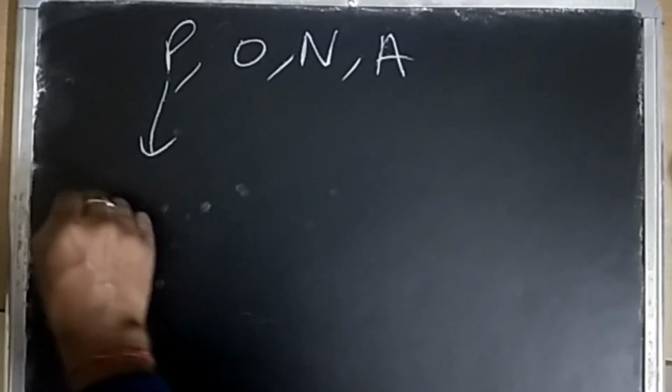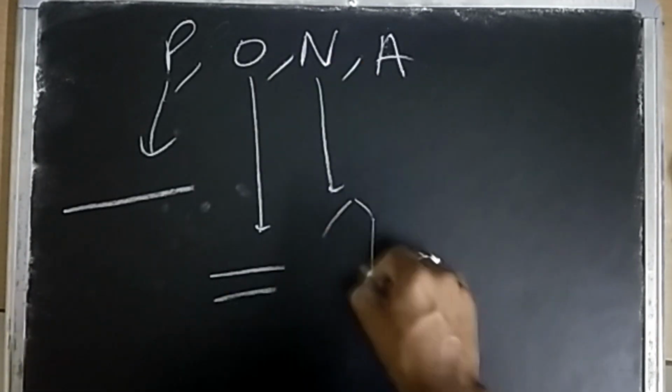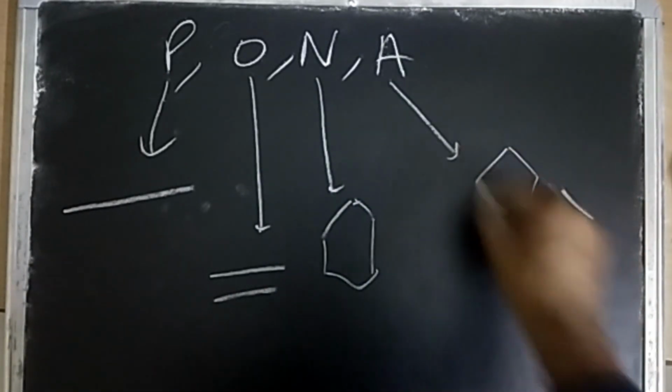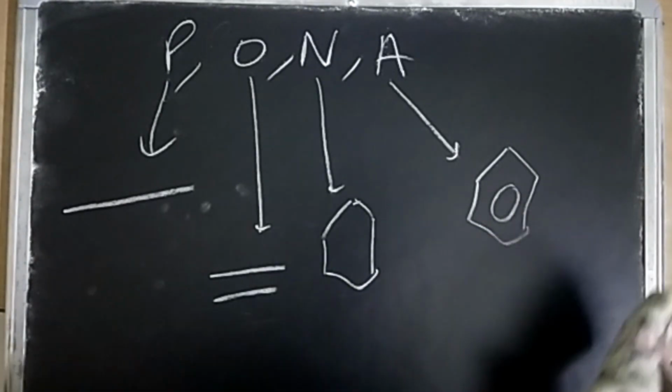Let's move to the petroleum section now. In this, we have paraffins, olefins. I hope this is clear, but if not, let me explain. Paraffin is like a straight chain. Olefin has a double bond. Naphthene is like a cyclic straight chain, and aromatics is like cyclic bonding. This way you can remember it: paraffin, olefin, naphthene, and aromatics.